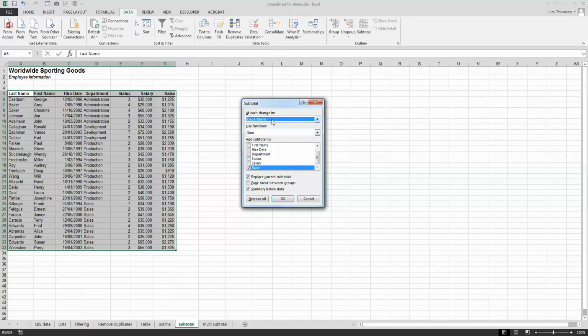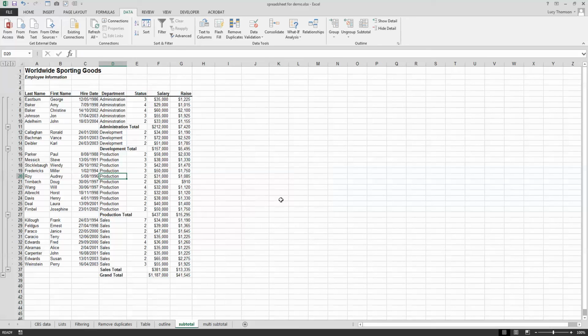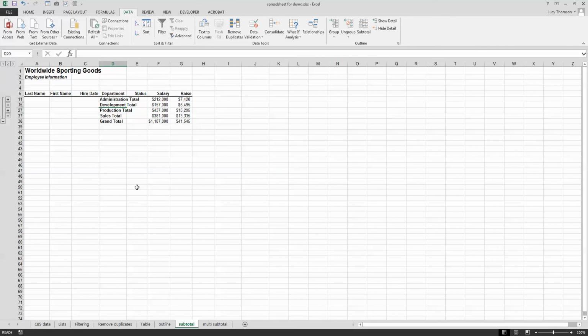So every time you come across a row that has a new department in it, I want you to use the function sum. So I want you to add everything up that is in the raise field, but I also want you to do the salary field. Every time Excel finds a new row in this department column, it's going to use the sum function. Sum just means add everything up in the salary column and the raise column. So I'm just going to say OK to that, and there we go. I can now see what totals I've got. I've got a grand total. I've got a total for each department too. So if I go on to 2, that shows me per department.